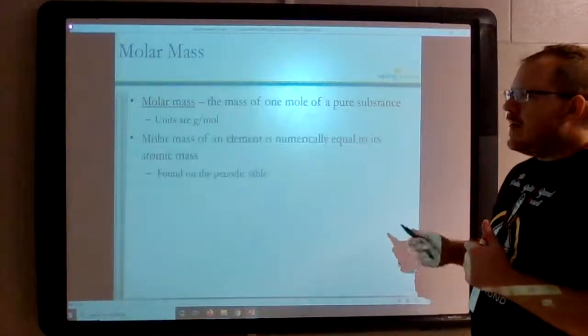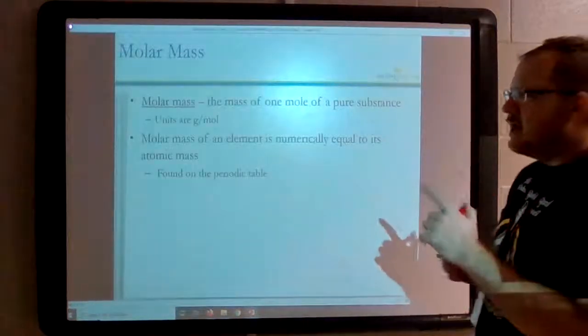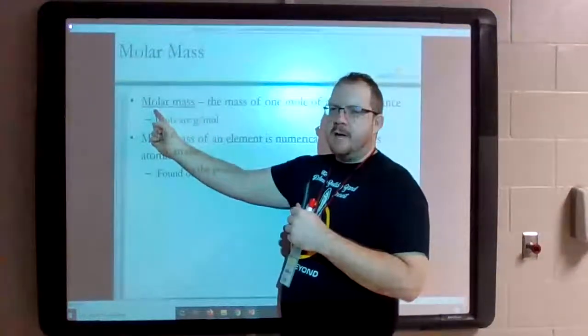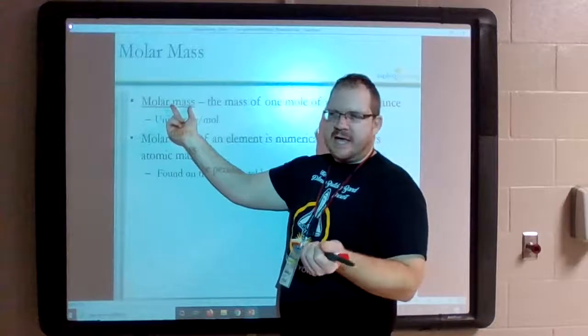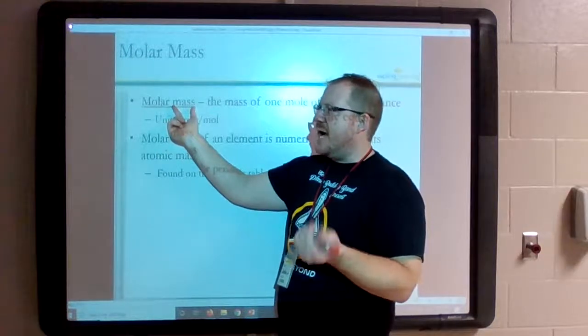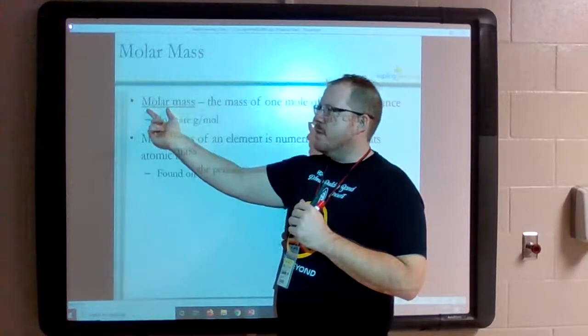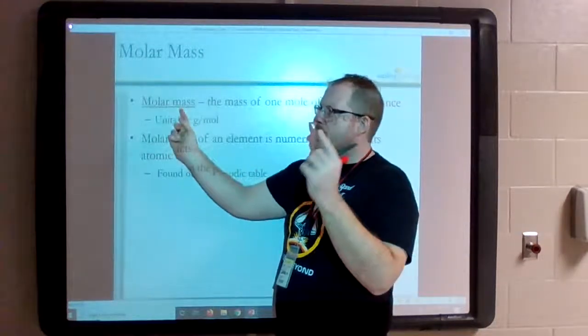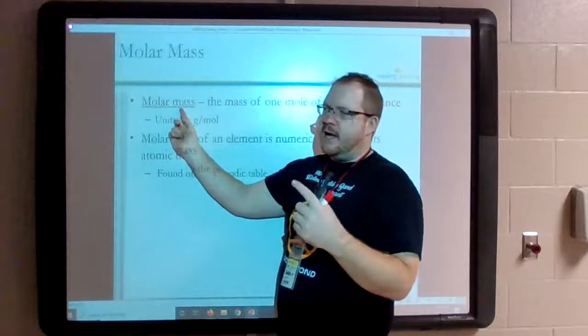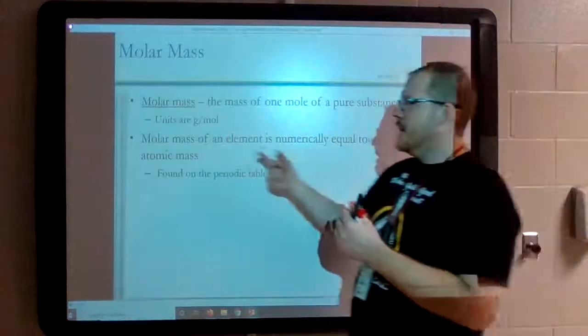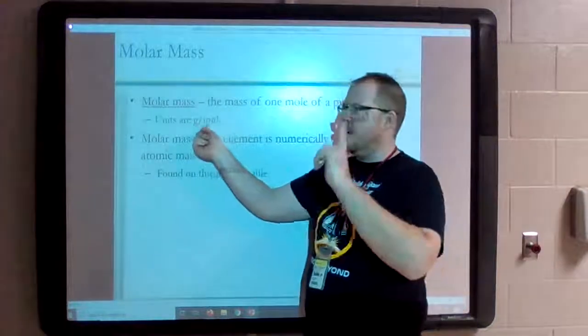Now, molar mass. What is a molar mass? A molar mass is the mass of 1 mole. Mass is an amount that we equate to weight here. And so molar mass, if I have 1 mole, how many grams is that going to be? How much weight is that going to take up? So the mass of 1 mole of a pure substance, the units are in grams per 1 mole.